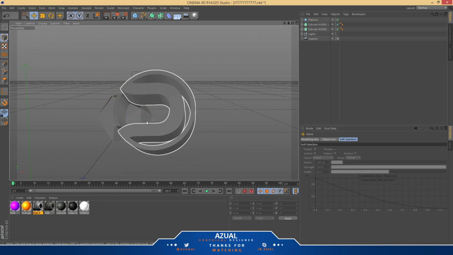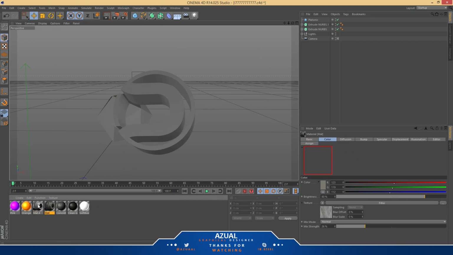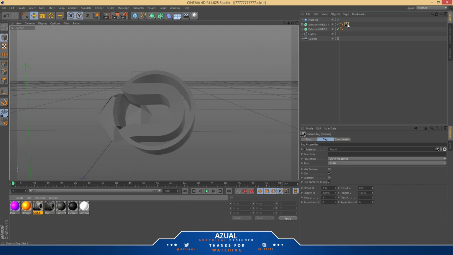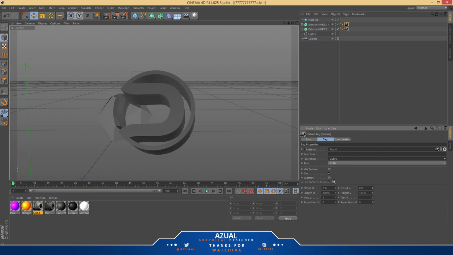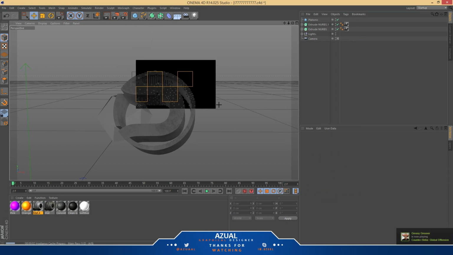Alrighty. Actually, before you do that, what you probably want to do is, I'm going to leave these materials in the description, by the way. You're going to take this lighter gray grunge, and you're just going to apply it to your logo. You're going to make the projection cubic and seamless for both of them. And that's just going to look a little bit like this. It'll just be a little gray with some black dots on it. That's just the default material I've been using for my logos for the style.